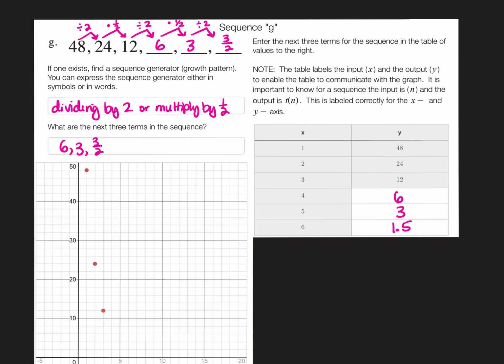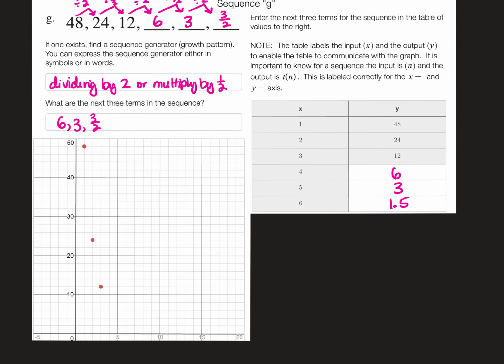That's fine. So then our graph is going to look like this. We're going to plot the point 4, 6. So 4, 2, 4, 6. Looks like we're counting by 2s again. 5, 3. And then 6, 1.5. We'll be right about there. And once again, that's definitely not a linear function. It is maybe a quadratic, maybe it's something else.